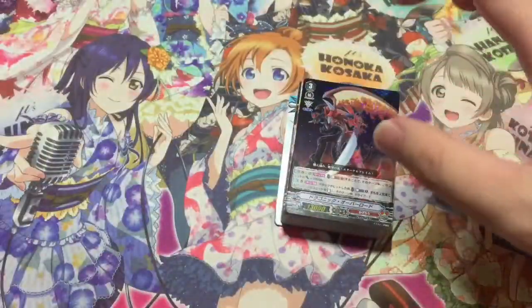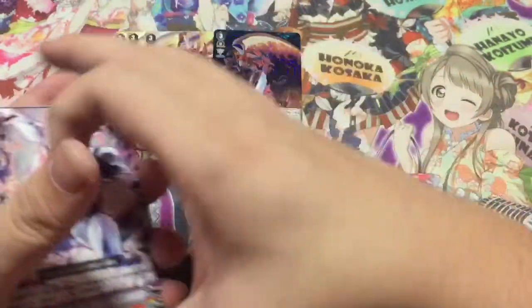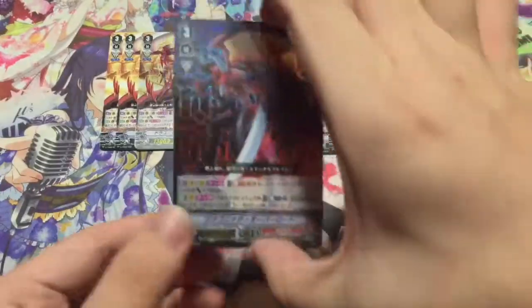So as usual, in the deck, you get 4 copies of Dragonic Overlord. One in anime art, the other 3 in alternate art. And then you get 4 Crested Dragon for upgrade 3s. So we'll begin with Dragonic Overlord.